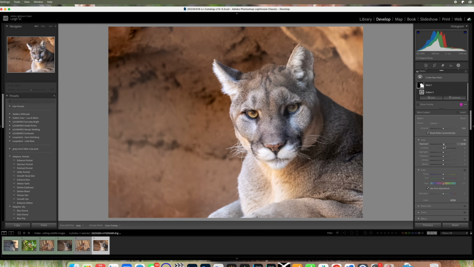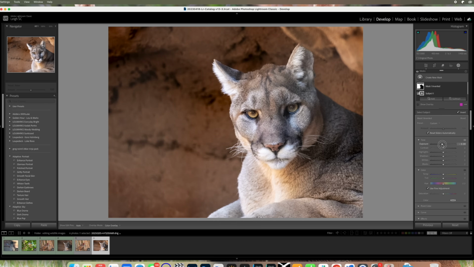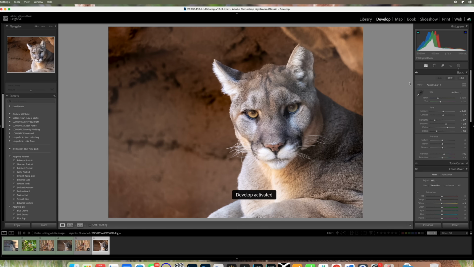or Ms. Lion here just a tiny bit, but then I'm going to duplicate and invert the mask so the background is selected. From here, I can darken it just a little to help push it back away from our attention and bring the brighter subject forward towards our attention. This still looks completely natural, but the image is now conveying how I felt in front of this guy when he was demanding my attention. And that's it. Simple as that.